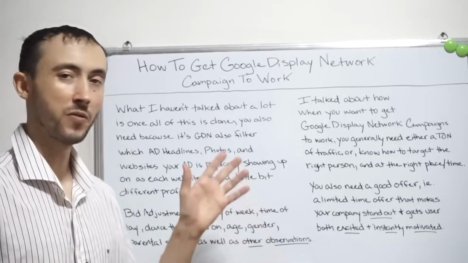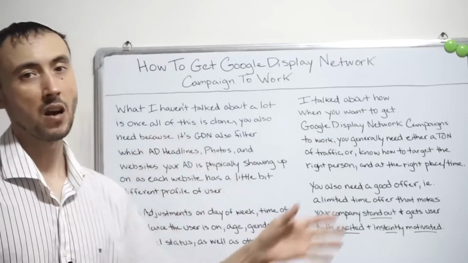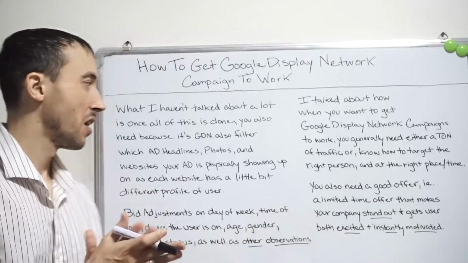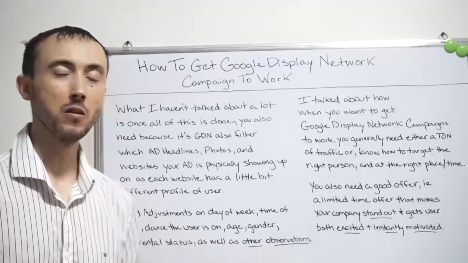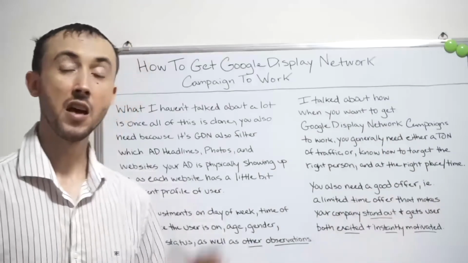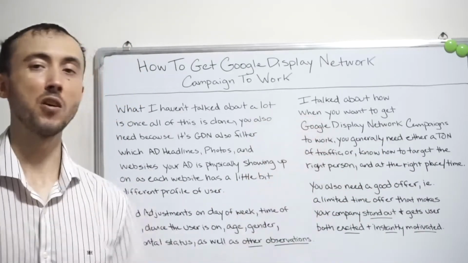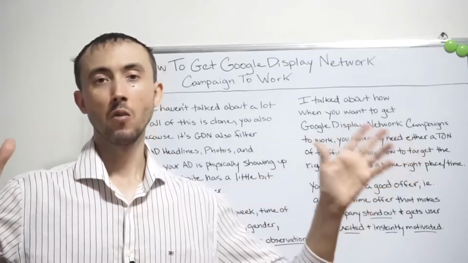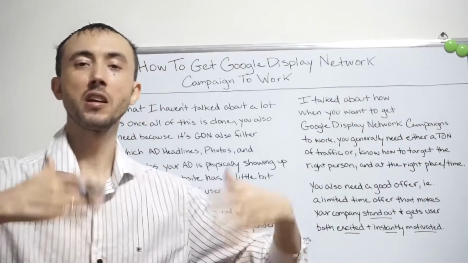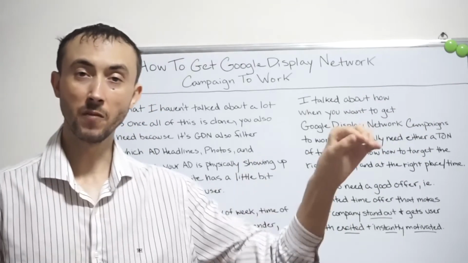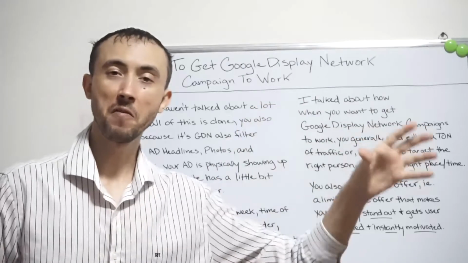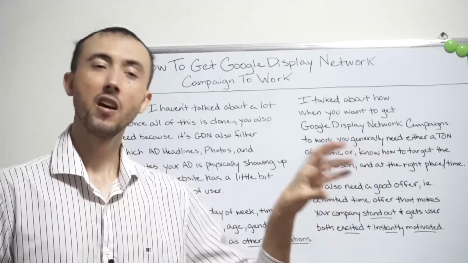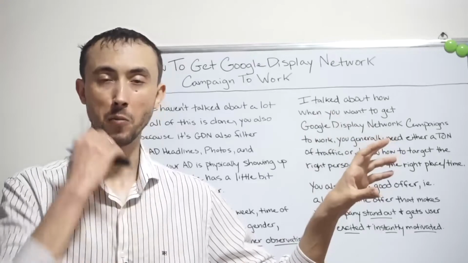But if you start out with 10 different versions of ads, you'll easily find out which ad gets the highest click-through rate, and which websites convert best. At least in the example that I gave you, there's not that many websites for them to end up on. You'll be able to find the websites that work and then narrow everything down to that. If you're targeting thousands or, whatever, millions of websites, as you get conversions, you will find the websites where you get conversions, and then once you've spent enough money, you can just cancel all the other websites and only do the websites on which you got conversions, at a cost per conversion that's profitable, of course.